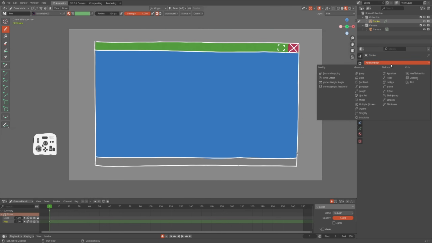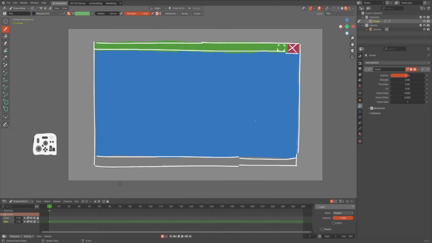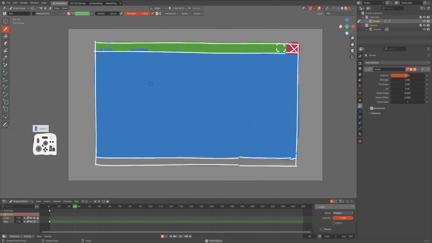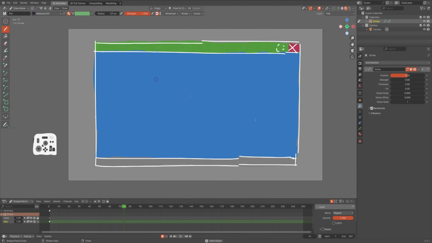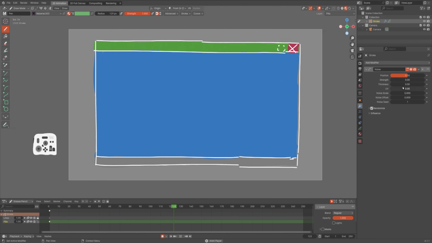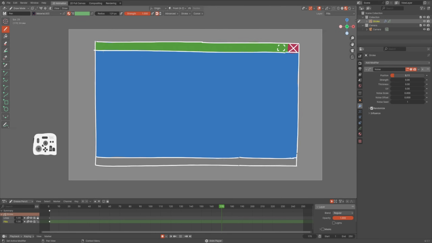We're going to select add modifier, noise, and when we hit play, you'll notice that our window just starts acting a little crazy. So we're just going to turn this positioning down a little bit more. There you go, something more mild. And as you can see, it has that sort of charming boiling effect that is quite pleasing animation, and it's all random, which is nice.